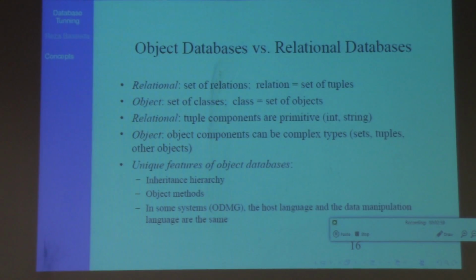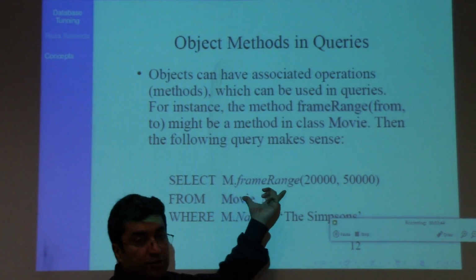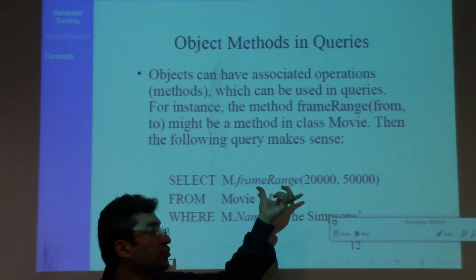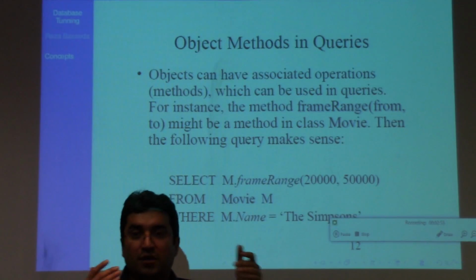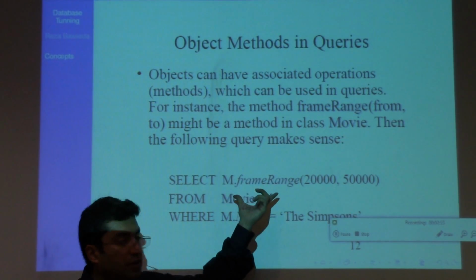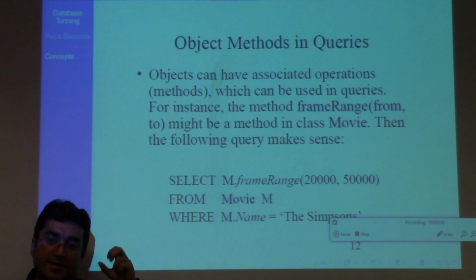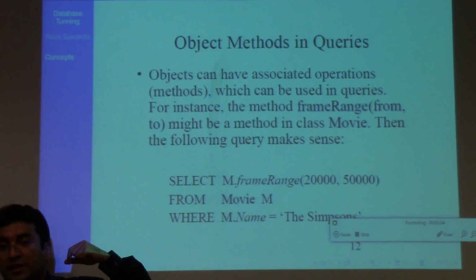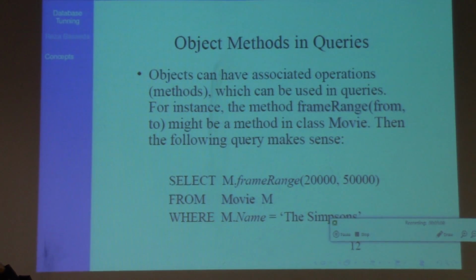Okay, here we have this query and we have this method on a movie. This method should be defined somewhere. In a relational database, you don't have a place that defines this method. But here you have a class, this method is defined over there, and when you call this method for this object, the DBMS knows where it has to go and how it has to execute this.